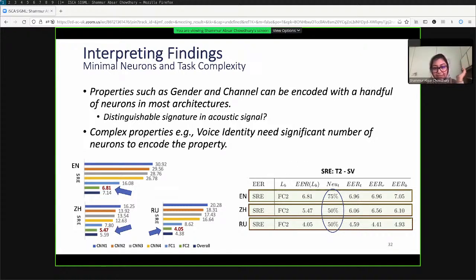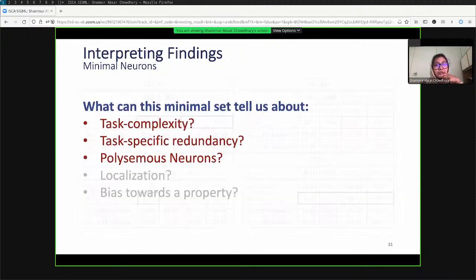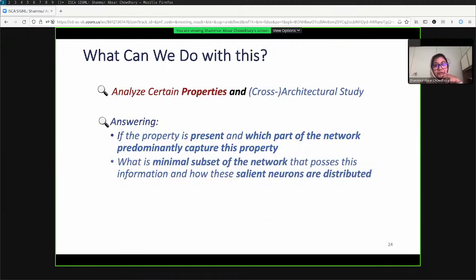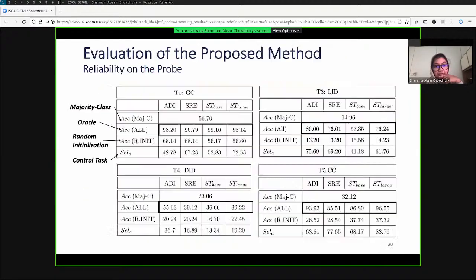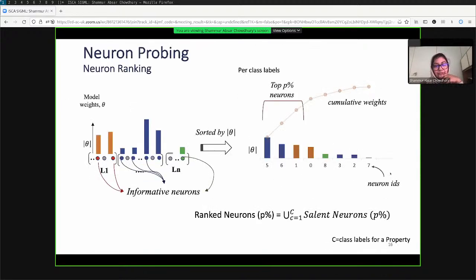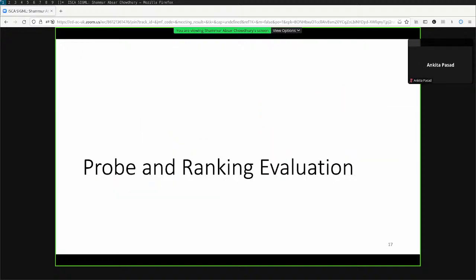So that's why, when I'm saying 50% of these neurons are for speaker information or voice identity, this is how it differs between languages, and you can find the overlap based on the neuron IDs, because whenever we are extracting the neuron ranking, we are keeping the IDs accordingly. So we have the neuron IDs for each set. So yeah, did I answer your question correctly?